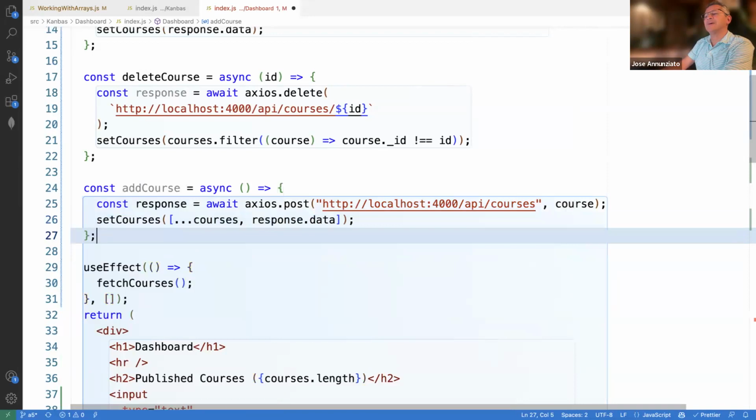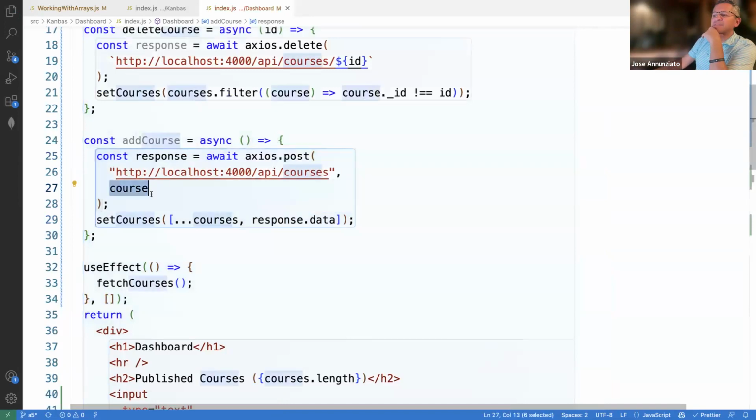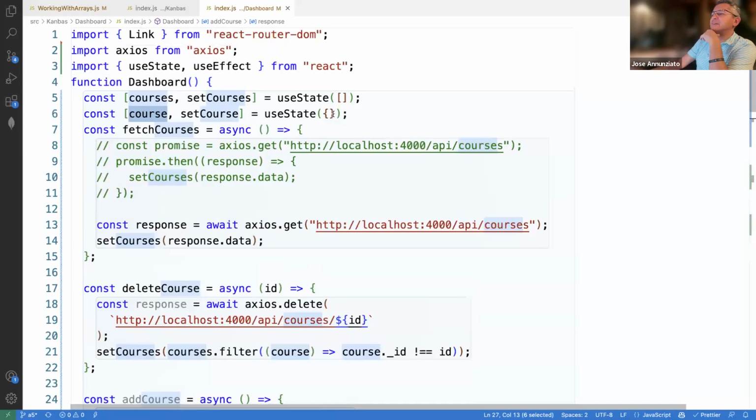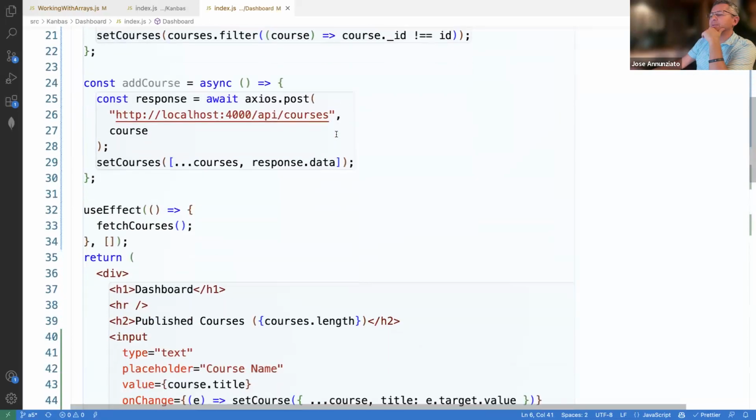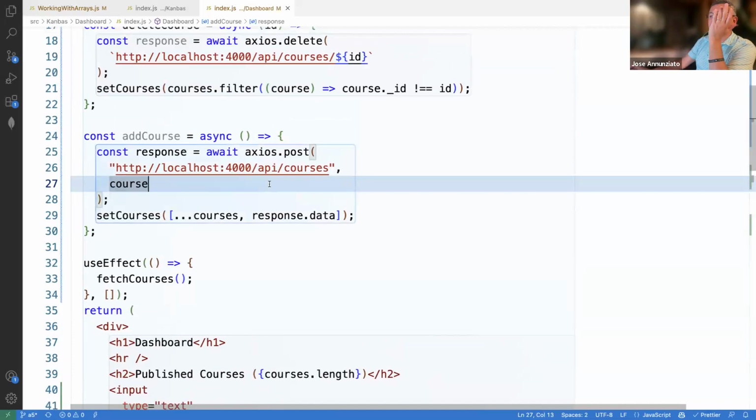And the response, in this case, I am going to respond with a new course that was actually created, which is going to include a new primary key and any other default values that need to be in there. I can add that on the server in the database. Notice that I'm passing the course object, which in this case is just going to have a title, because we're adding the title right here. So it only has a title, doesn't have a primary key. The primary key I'm going to add in the server.